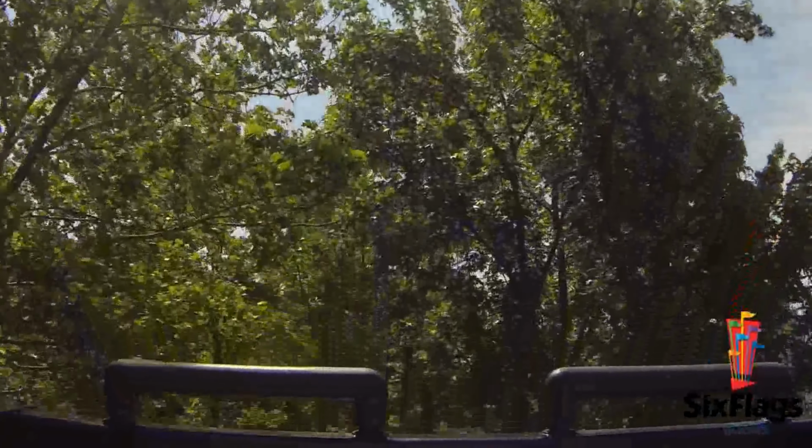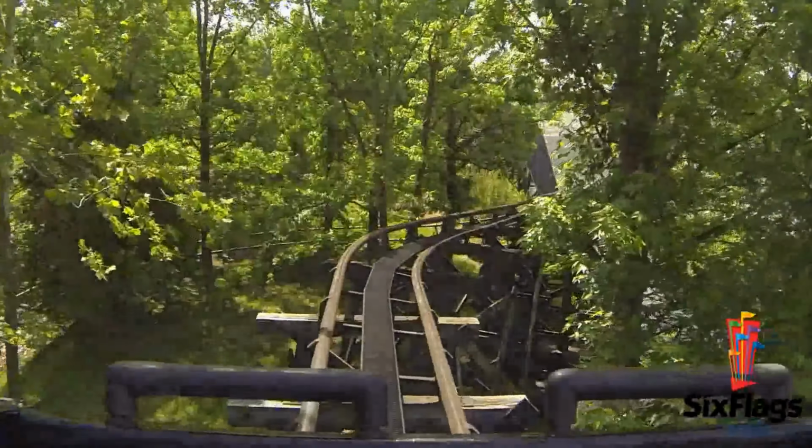When it opened in 1971, River King Mine Train was the best coaster in the park. It was also the only coaster in the park. In 1984, it briefly operated as a stand-up coaster under the name Railblazer. Ouch. Originally, the ride had 2 side-by-side tracks. Unfortunately, it was just too much awesomeness for one park to handle.